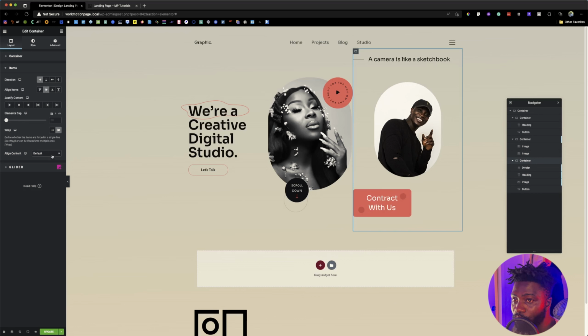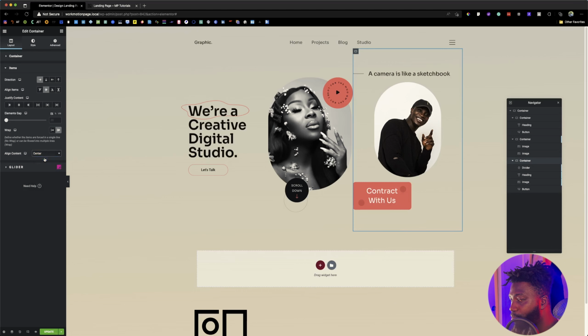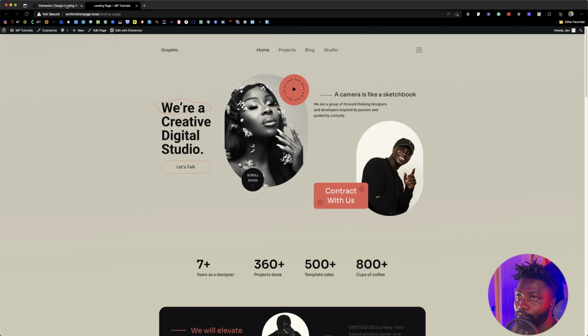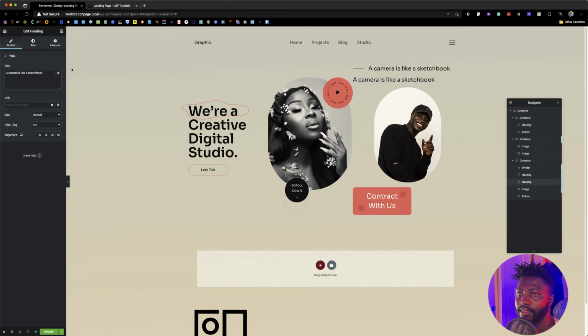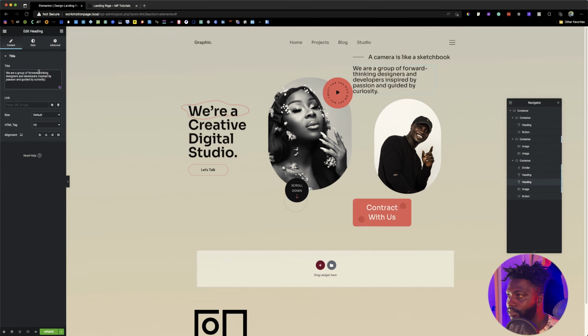What you're going to do is you see this align content. So remember, align element and align content are different. So I'm going to click on this and say we want things to be in the center. And then it pushes everything down and brings everything close together in the middle of the container. Oh, I forgot to put this text over here. So the next one is this text. Duplicate that and then put in this text.